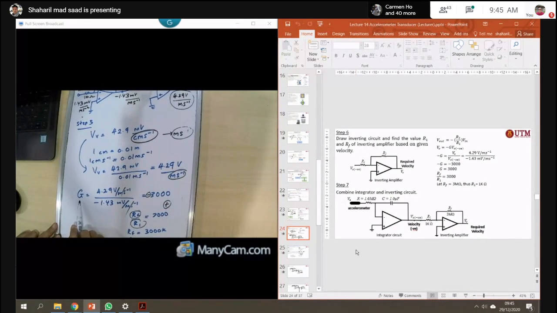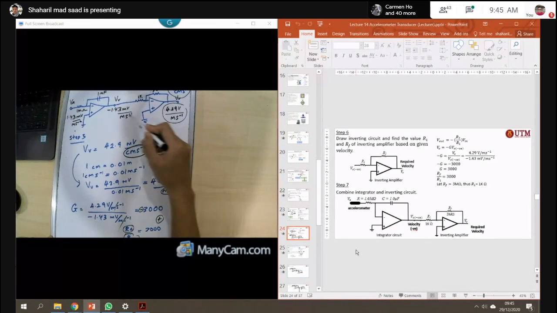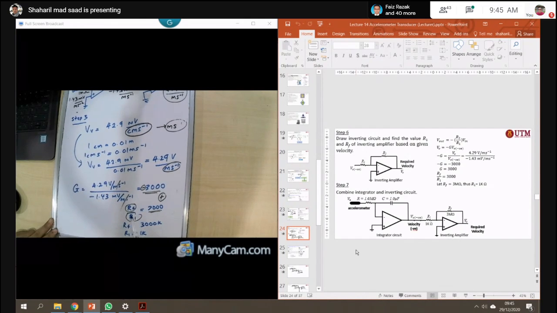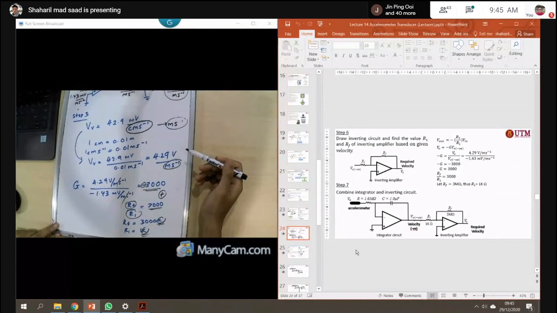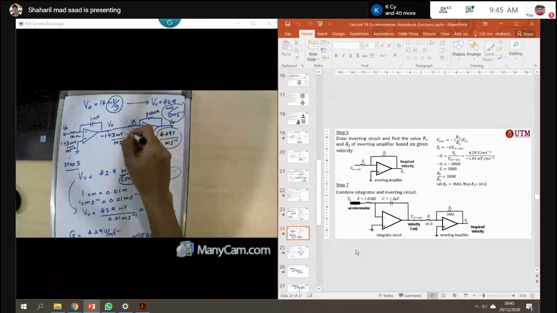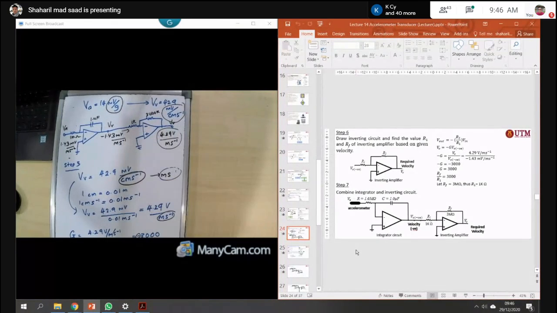And in order to get the G, that means you divide the output by the input, you will get the value of G, the gain for your op-amp, right? And then you got 3000. Then you can choose the RF value, in K, 3000K or 3 mega ohm, and for R1 you can use 1K. So why do we use K and K? Because we want to avoid the loading effect. We don't want that much current to be lost. Okay, clear? Faris, Alani?